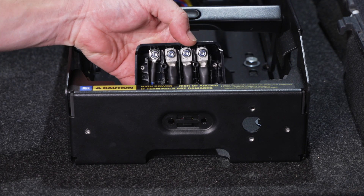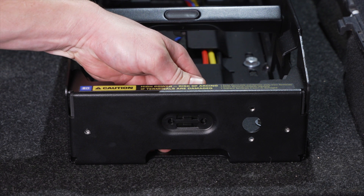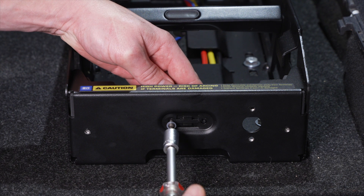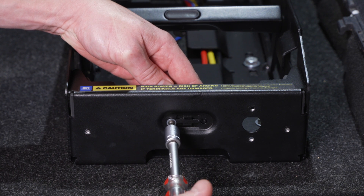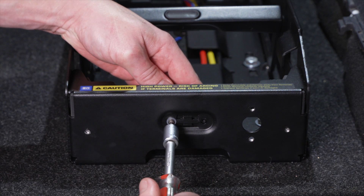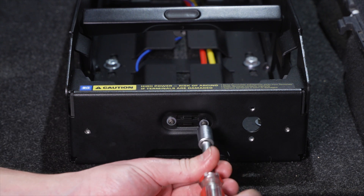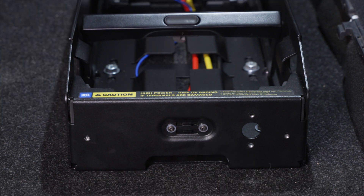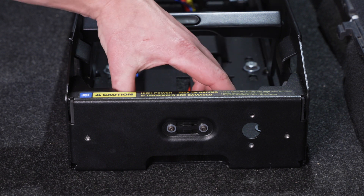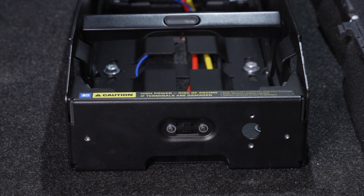Align the top two mounting points on the terminal housing with the holes in the PowerDock and the terminal shield. Using a Torx Plus 10 IP driver, fasten with the supplied M3 washers and M3 screws. When installed correctly, the washers should be tight against the plastic screw bosses. The PowerDock terminal assembly should be able to move slightly without resistance when it is properly fixed to the PowerDock. Take care not to over-tighten the screws as this may damage the plastic housing.